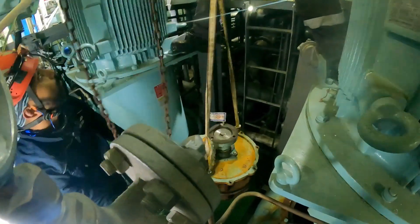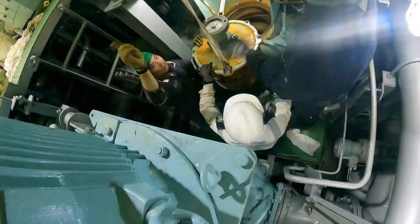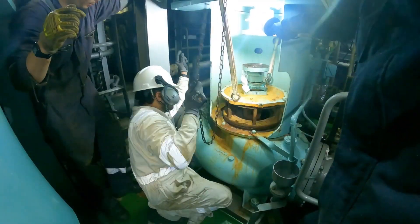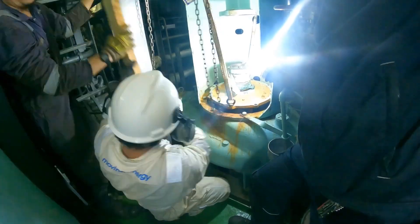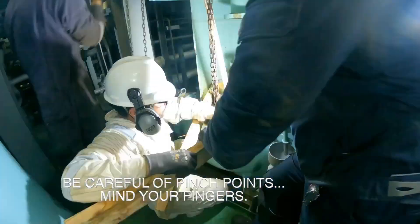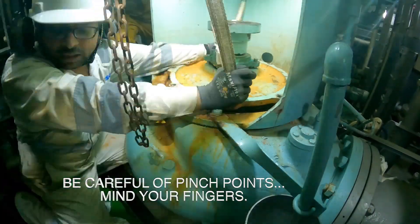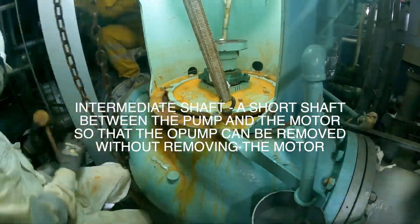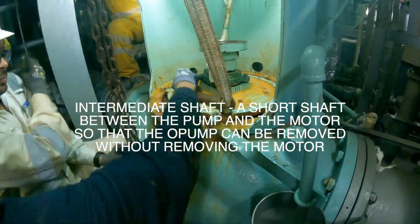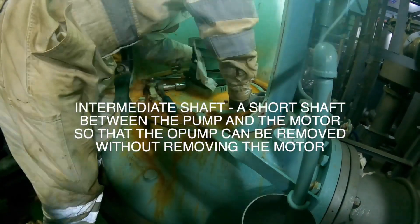When you're lifting something this heavy, be careful. Make sure you've checked all your lifting gear, including your belts, chain blocks, and shackles — all have to be in good condition. Inspecting them is part of your monthly routine, but make sure. Another important factor is aligning this pump — it has to go in absolutely vertical, otherwise you can damage things. We've laid wooden blocks so that nothing gets damaged. Vertical centrifugal pumps this size have an intermediate shaft between the pump shaft and the motor, so you don't have to pull out the huge motor to overhaul the pump — you just disconnect the intermediate shaft.